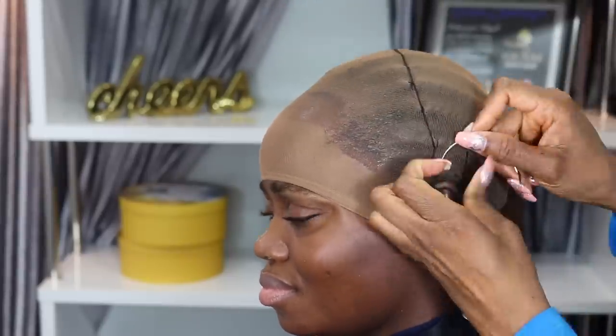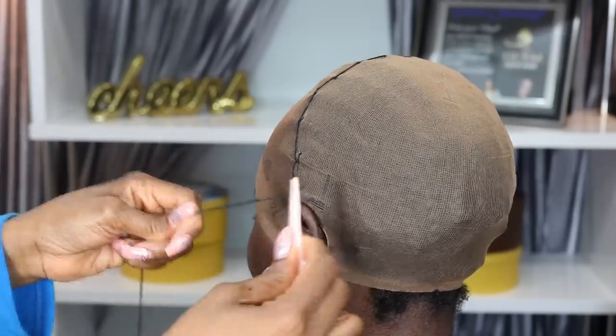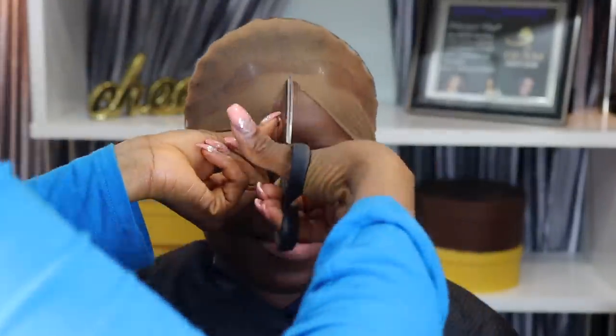Alright, so once I sew the middle part down, you guys can see now I have the cap is secure on her head. I'm just taking my blow dryer now and blow drying the front of it just to make sure that the Got2B spray dries and the Got2B glue that I lay her edges with dry also. So I'm using my blow dryer just to make sure that it's dry completely. Alright, so once the stocking is completely dry, it's time to cut off the extra stockings that I don't need.